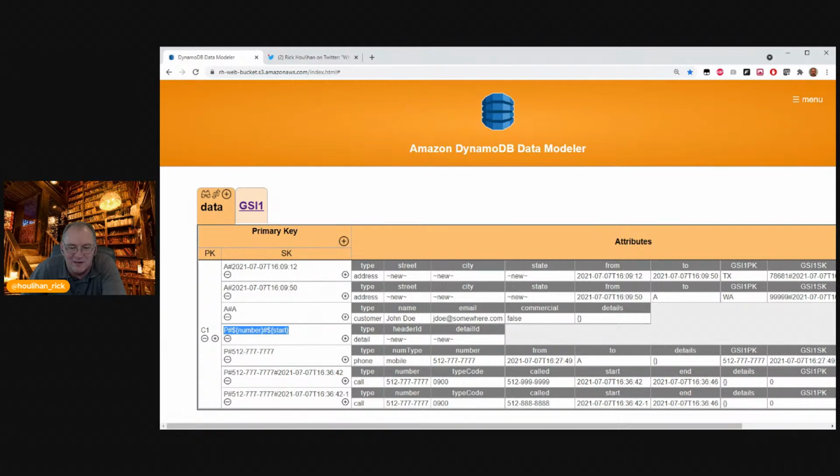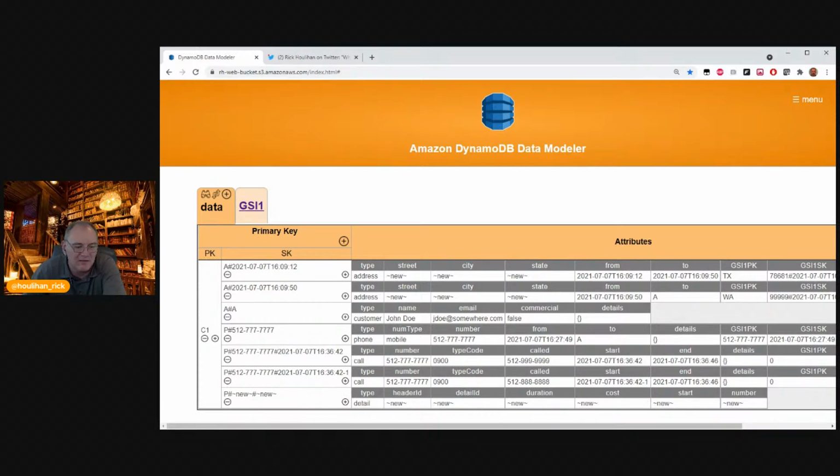We need a start time and end time. And what else might we need that's denormalized? In here, they just want a tariff ID, call duration, and call cost. Let's add those first. Let's see, detail ID. You want duration, cost. You want the start time. Number. So we're denormalizing a bit so that we can get what happened here.